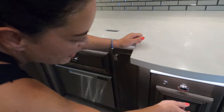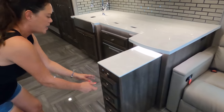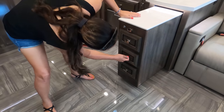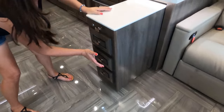All right, so I'm going to go back over here. Oh, you got to push with your thumb. We got this little island peninsula. Oh, here. That's a pull-out peninsula. We got drawers. Three of them, Matt. You didn't even count, but they're hard to open. Two? And three drawers, Andrea. Great job. Thank you, Matthew.